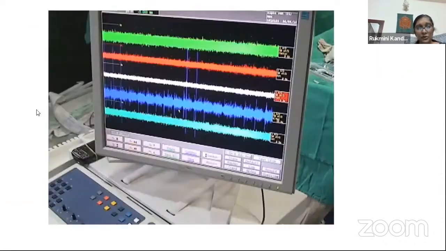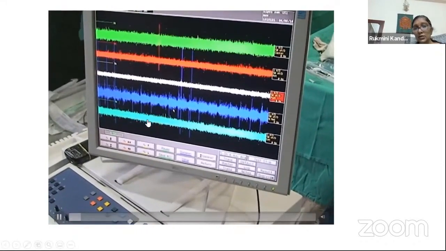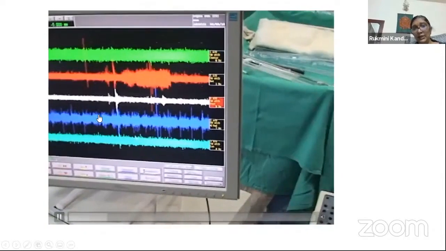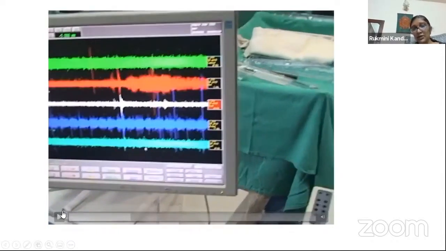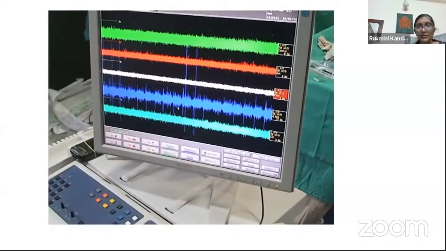This was the recording that we did when she was getting operated. There were two advantages of doing a microelectrode recording in her. One was that we picked up the tremor bursting cell. It was a 2 Hz frequency that was seen there. She had a cardiac pacemaker, so we were not able to do the MRI, so most of our planning was done on the CT. So this was the recording.